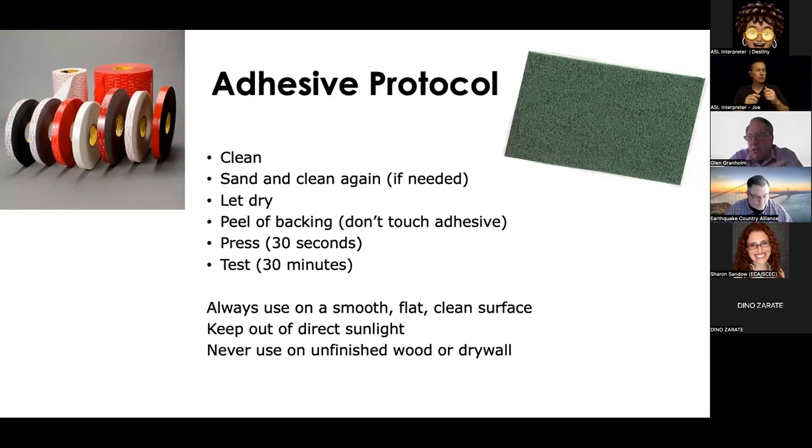We've already covered that the surface of the area where the adhesive is going to go must be clean, smooth, and flat. In most cases, like the one Trevyn demonstrated, it's quite simple. Some appliances, like new refrigerators, have a slightly beveled or uneven surface. It's definitely not flat. And the solution is simple. After you clean the surface, sand or scuff up the area. There's a little Scotch-Brite pad there in the picture. Make it smooth. Then clean it again and let it dry.